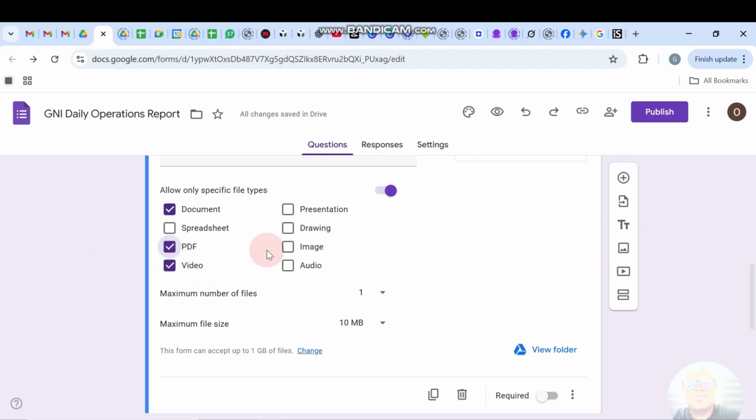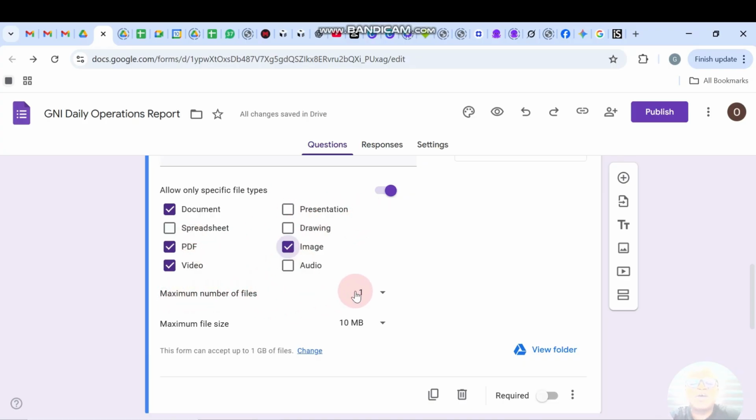Maybe you want your employee to also do a very short video of what happened in the factory. Maybe you want image. They should be able to attach an image of the item you want to cover. You can select it here.